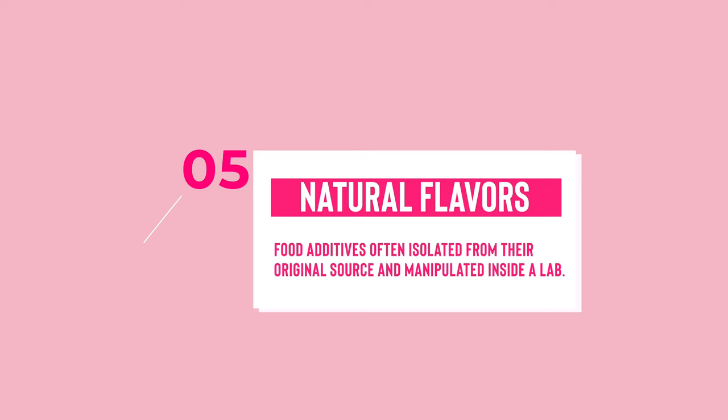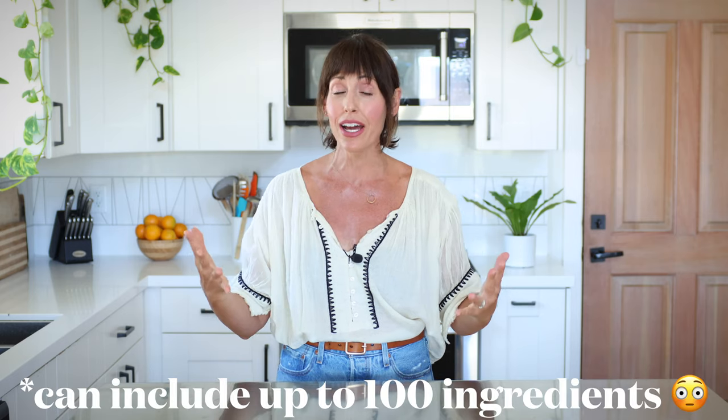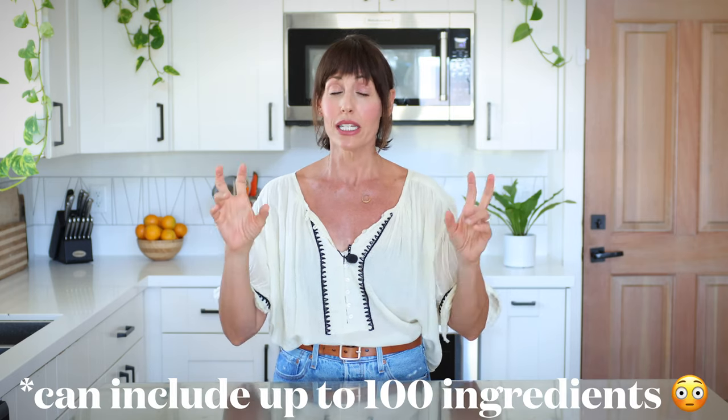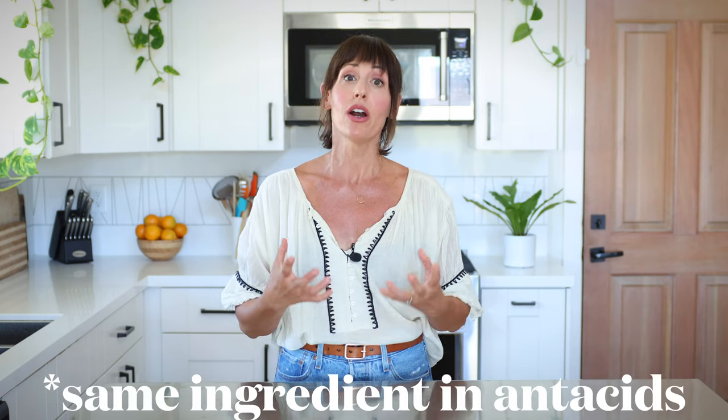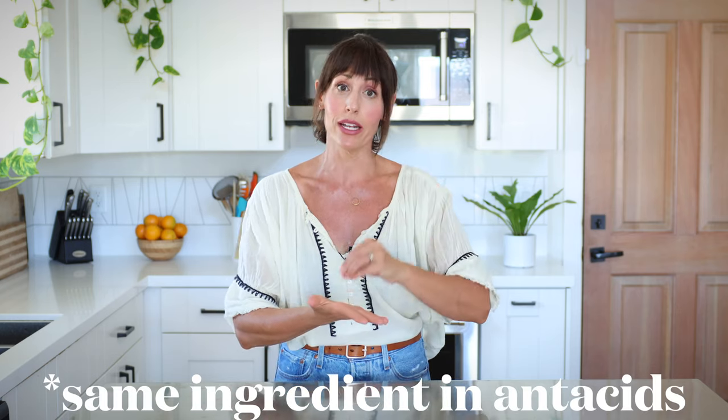Next up are natural flavors, which provide flavoring to the food, but you have to be very aware because manufacturers don't have to disclose what kind of natural flavors are in there. So if you see natural flavors on the back, that can include up to 100 different ingredients to make the food taste good, but you don't know what you're getting. Calcium carbonate is another one I find in store-bought plant milk, and this actually lowers your stomach acid, which is not good. You want strong stomach acid because this is how you digest your food well and absorb nutrients better — if it's off, you won't absorb as much and it may lead to gastrointestinal issues.